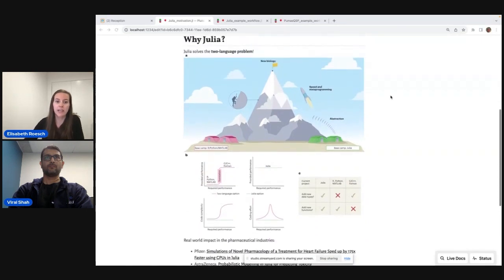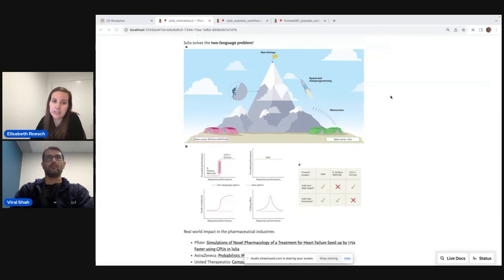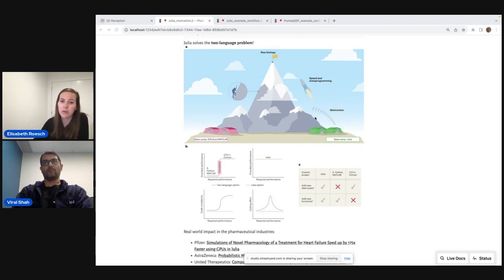So regarding this figure, Roesch already has mentioned this. I'm stealing this from one of our papers that we published this year in Nature Methods for Julia and biologists. So this is a depiction of the 2-language problem that Roesch was already discussing. So we're really comparing on the day-to-day life side of a biologist or a life scientist in general: how does your workflows, how does your model development, your model simulation compare, whether you are in Julia or somewhere else like in R, Python, and MATLAB.